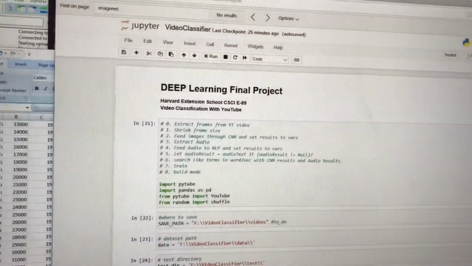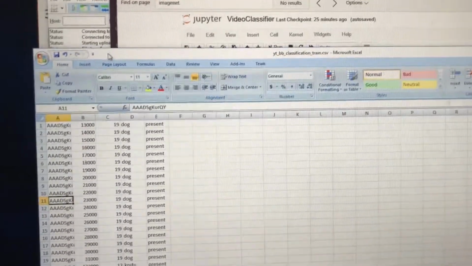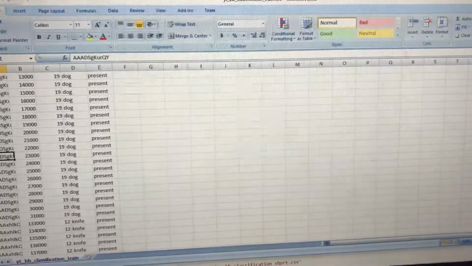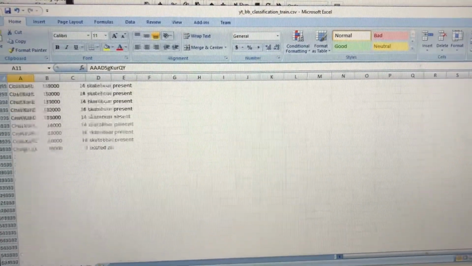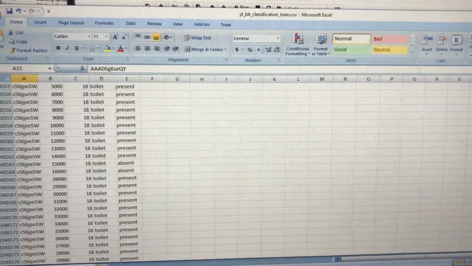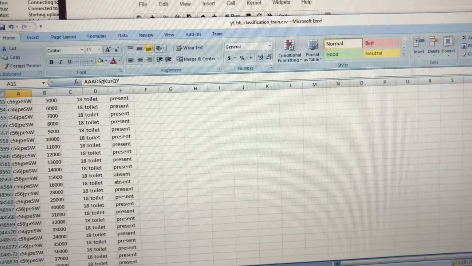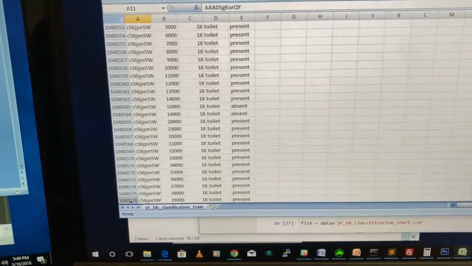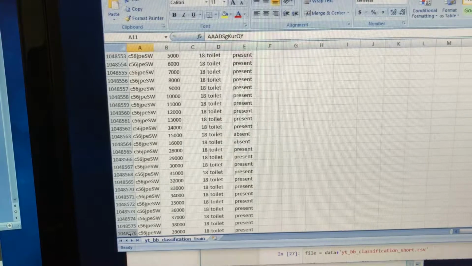The data I'm going to describe is the YouTube bounding box data set from Google Research. This data set is rather huge. Dealing with Google, they're always doing big data. Well, it's not huge for Google's sake, but it's gigantic for the scope of this class and even this project. This is the final entry in the training portion of the data set.